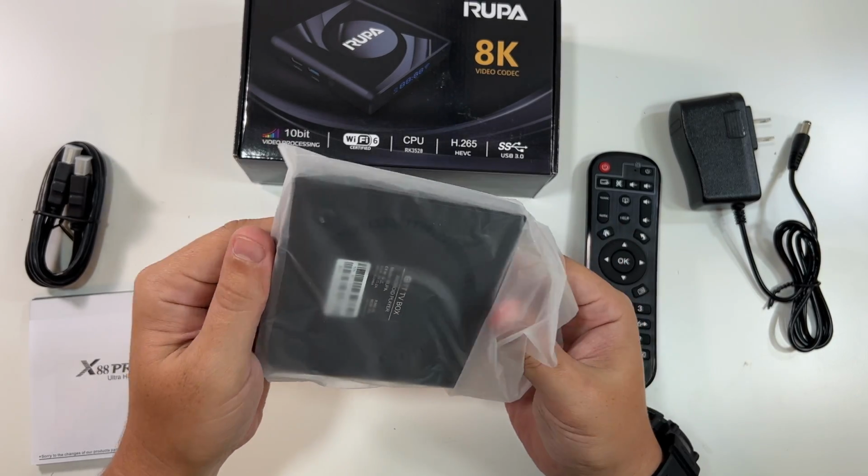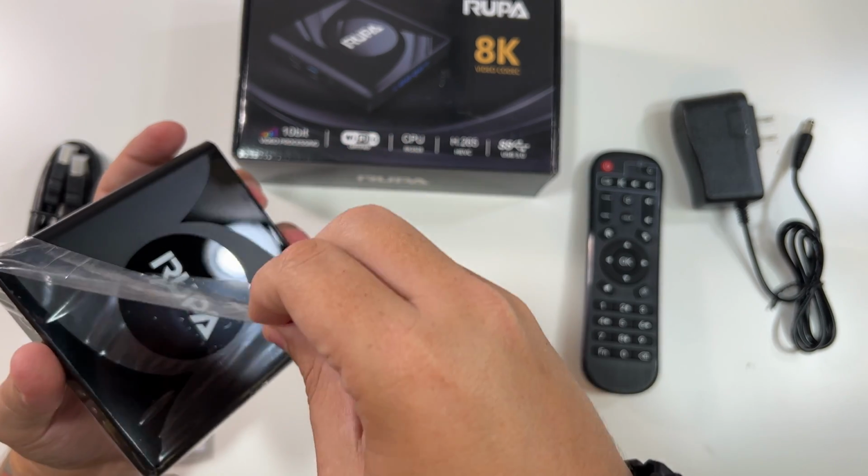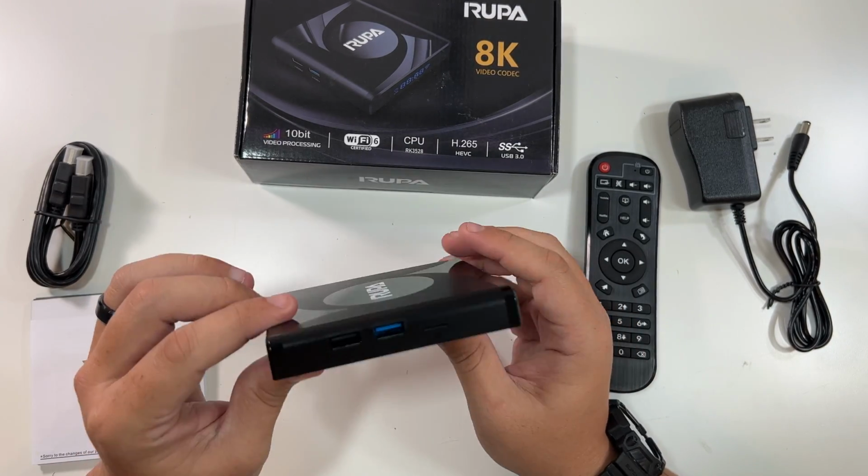This is the Android TV device. Wow. I mean, go off this plastic. I mean, you almost wouldn't even know this thing is there. Like, amazing.